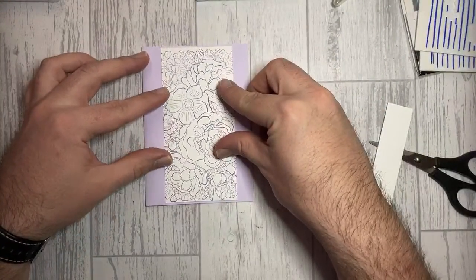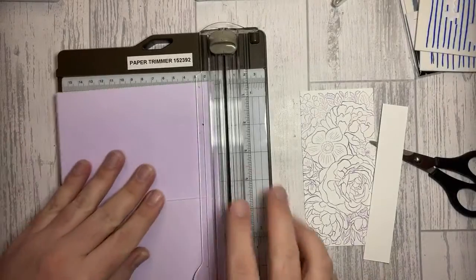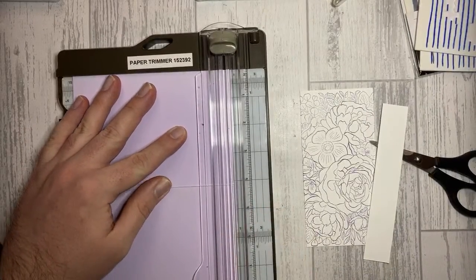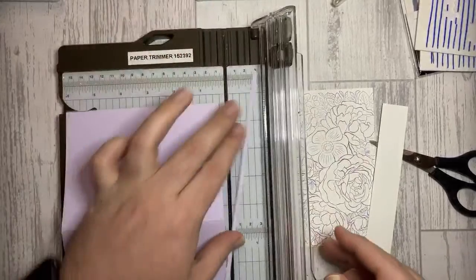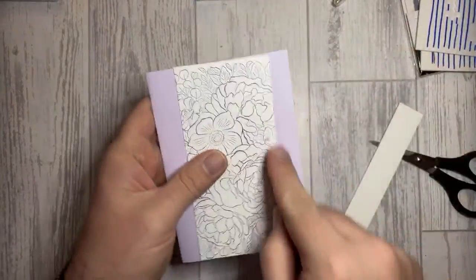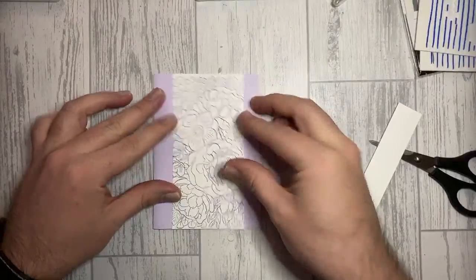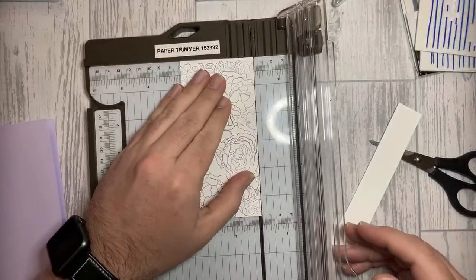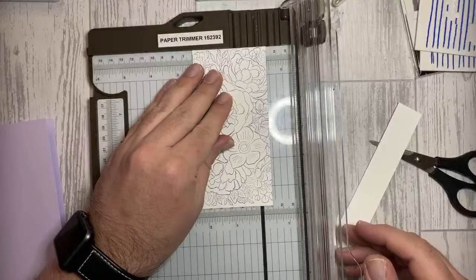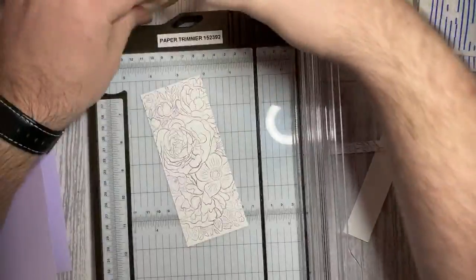So that's going to go in. Like so. So that needs to be cut down to size. I just took it from the pack. That's fine. So I just need a coordinating colour which can then stick out on the sides. Oh, I see. I'm going to trim that down one more centimetre. So I've done it at 7, so I'm going to take it down to 6. I've started off bigger than I actually needed because it's easier to take off than it is to add. I wish that was the same for weight, but hey ho.